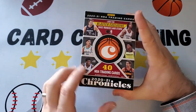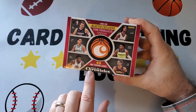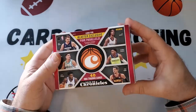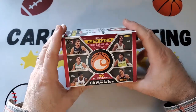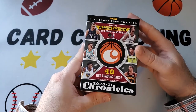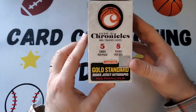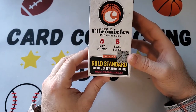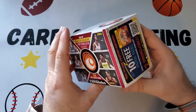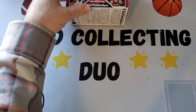An interesting thing — Henry noticed this when we were looking at it before. It's 2020-21 Chronicles but on one side of the box they wrote 2019-20, so it would have been nice if we had 2019-20. We're looking for rookies and stars, gold standard rookie jersey autographs, red parallels, and blaster exclusive pink parallels.